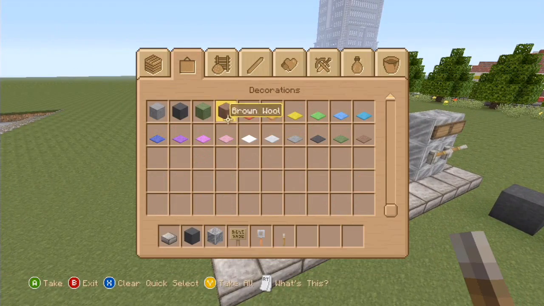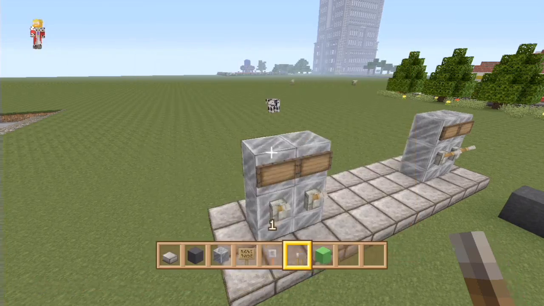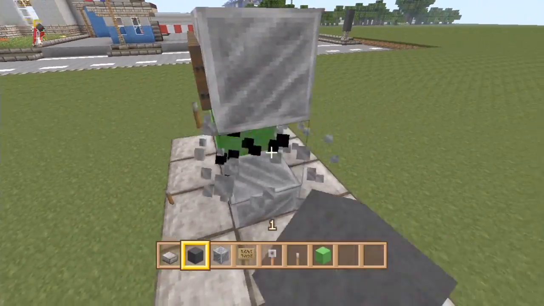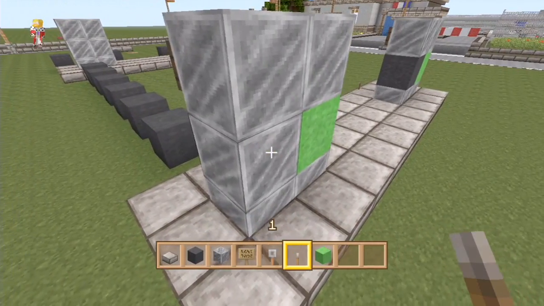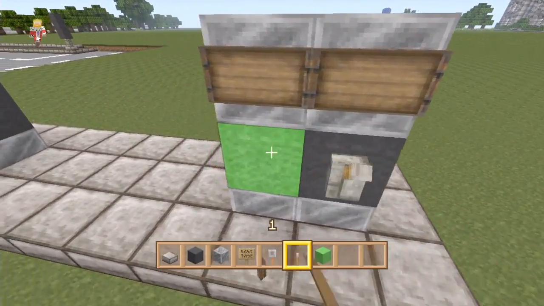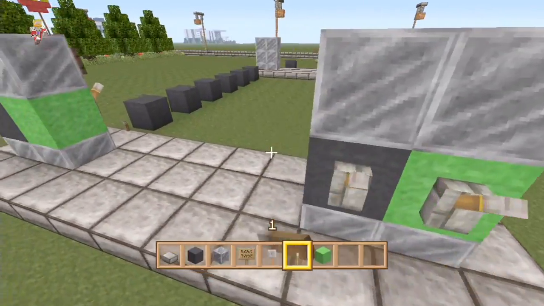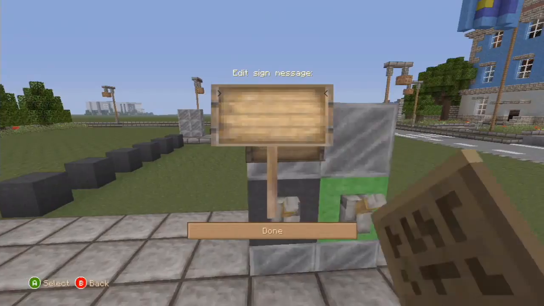What we could do, I suppose, if we wanted to, we could have green, and we've got black already. We could have green and black. I don't know what it's like in other countries, but in the UK, it's mostly just green and black on pumps for diesel and petrol. So there. Yeah, I think we'll keep it like that. That looks pretty cool. And then some signs on there like that.